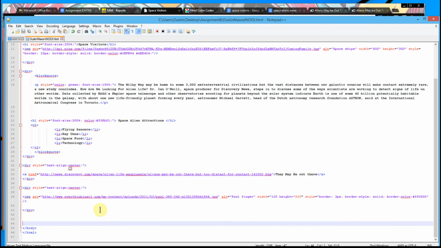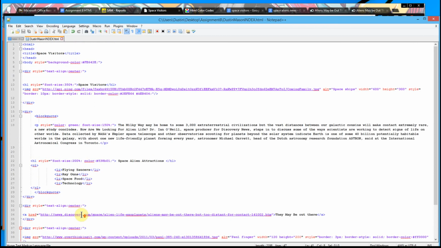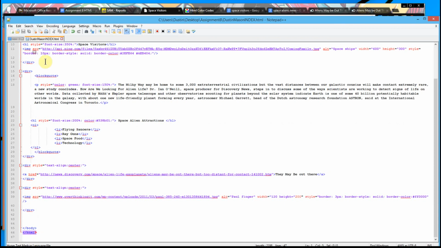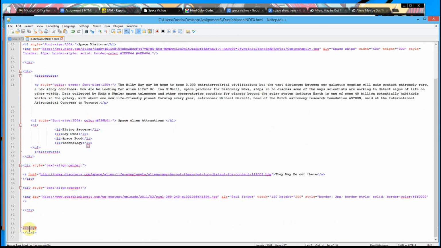Now everything that we've done here so far has just been copying the HTML code that I gave you and then editing it with your own content, right? But I want to talk to you a little bit about opening tags and closing tags. Every HTML starts out with, at a very minimum, HTML opening and closing. So we've got a top and a bottom there. And then we usually will have a header, so we've got an opening and a closing header. And we have a title, which is where we have our space visitors. And then we have a body, and the body is everything in between. Here's the bottom of the body and the top of the body.